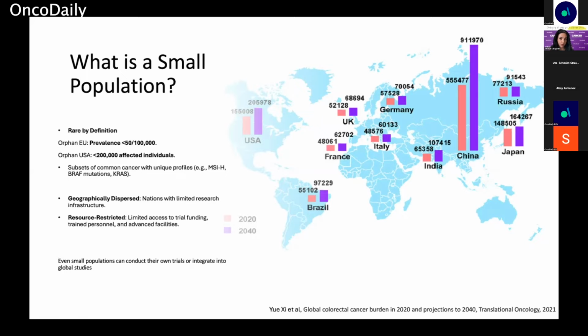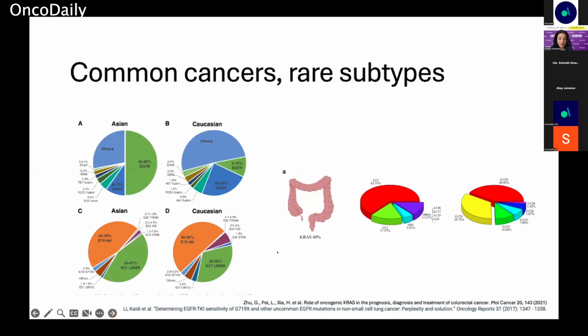And while we think that the big nations are the ones who are going to face this burden, every nation is going to face these numbers, and everyone with their own small part. So by bringing clinical trials and novel research, we give opportunities to everyone. And at the end, our goal is to make this novel research accessible to everyone. So even the small nation and small population will need to somehow access this novel research, which is going on.